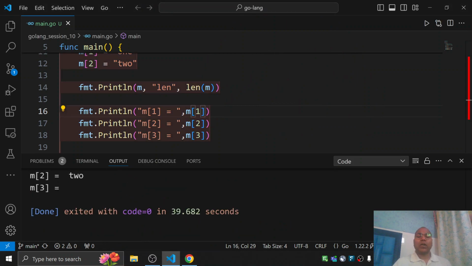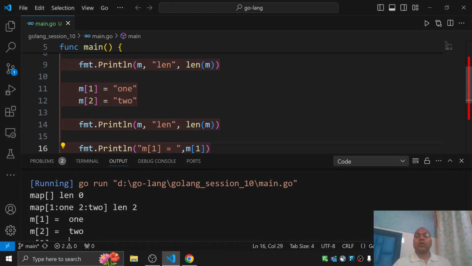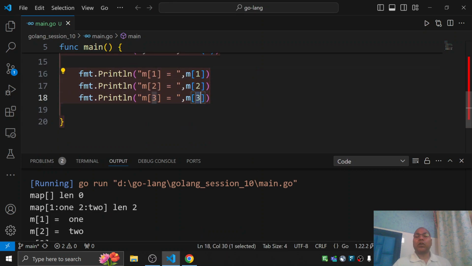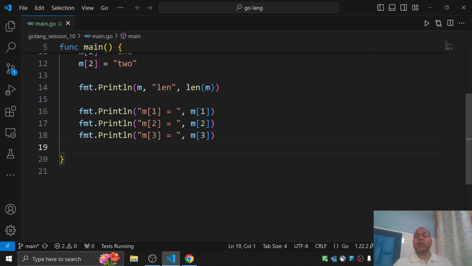In this scenario, notice we are not returning anything. It looks like a nil, blank, nothing. It is whatever the default value of your string is. So in this case, we are not throwing any kind of exception. Please notice we are not getting any kind of exception, we are just not getting any value.